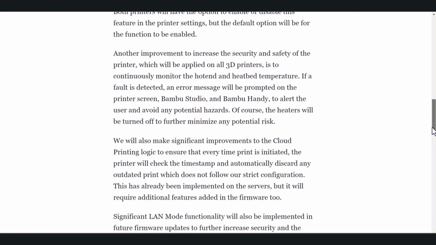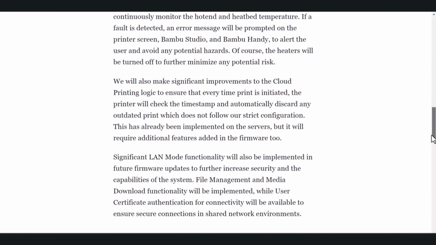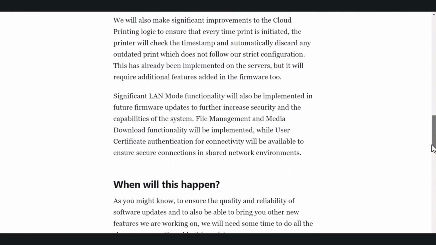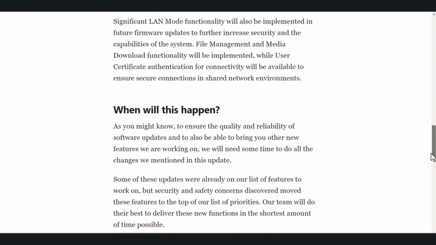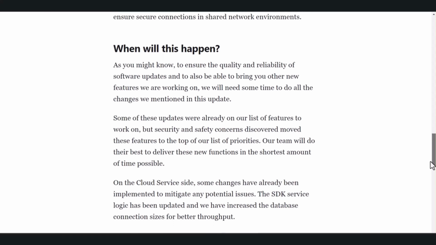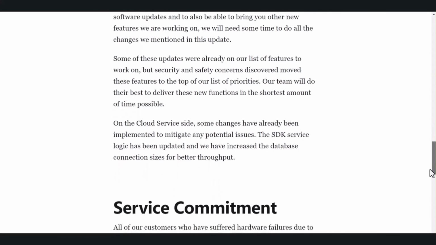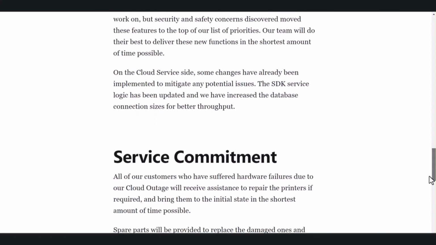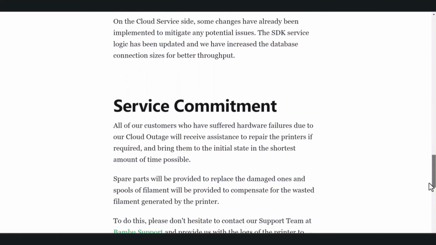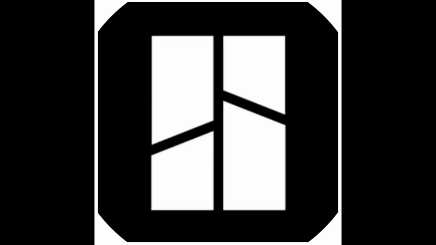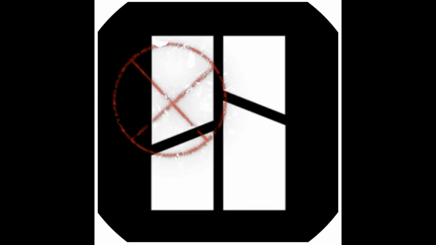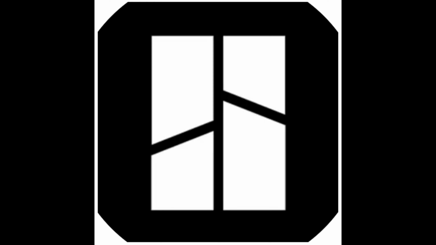Bambu has a history of stumbling, addressing, and correcting issues. They do not rely on the community to fix their issues, so they want to take responsibility for any successes and failures. That is a mixed response. They're a very new company, so they could be forgiven for some missteps, but there will come a time when the training wheels have to come off. Being one of the top consumer printers in such a short time will put crosshairs on everything they do. But Bambu Lab is actively listening to the community and integrating features, making an already great printer into a juggernaut that leapt to the top of 3D printer lists.